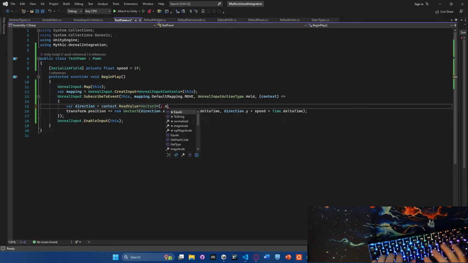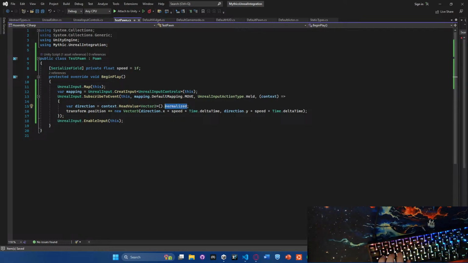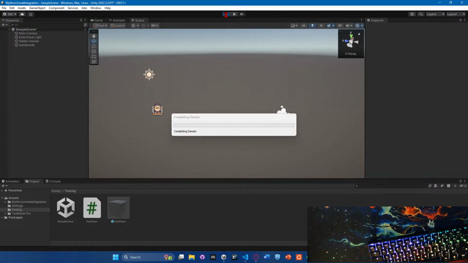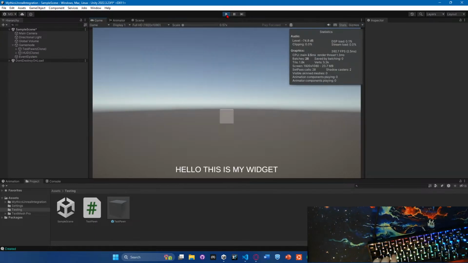Let me say dots normalized, just because that might be throwing some offsets. Yeah, when I do up and down, for some reason it seems to be speeding it up.